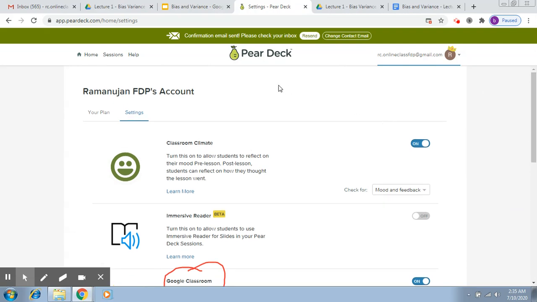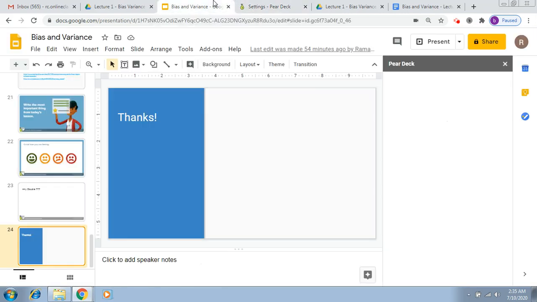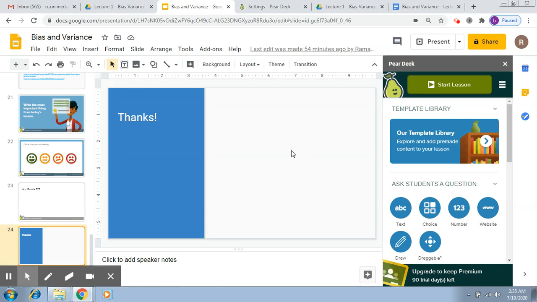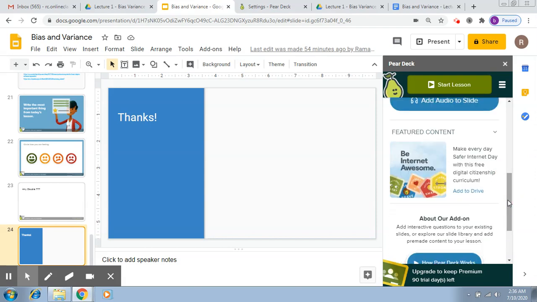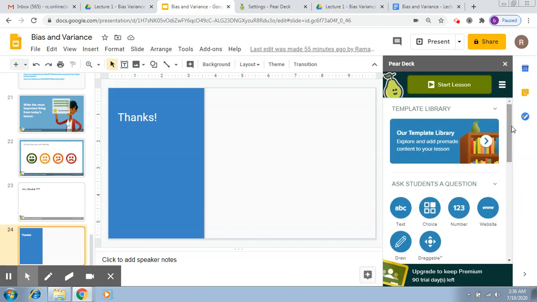So this is how Pear Deck works, and it definitely is a great utility. I have shown you only some of the templates. There are many others, and depending on your subject and your topic, you can choose a particular template of your choice, and you can make it all the more interactive with your students, who can submit their answers side by side, do activities, and also post their doubts along the way. It is definitely a very good tool, and it has lots of features that can be used.